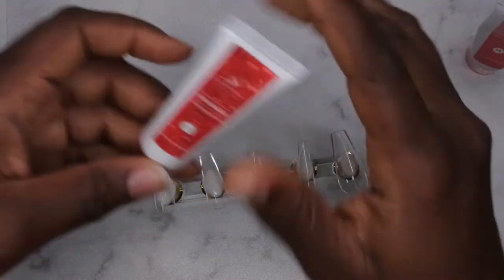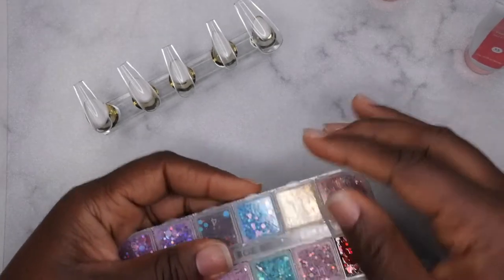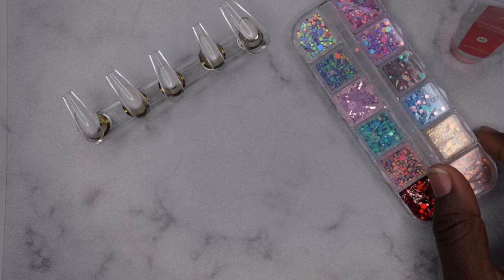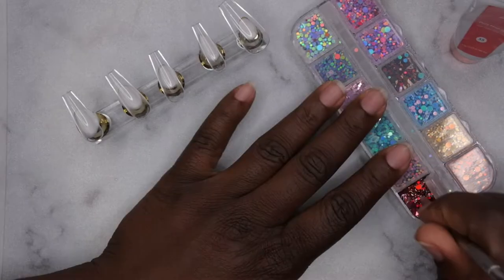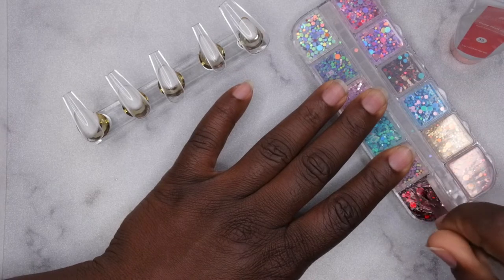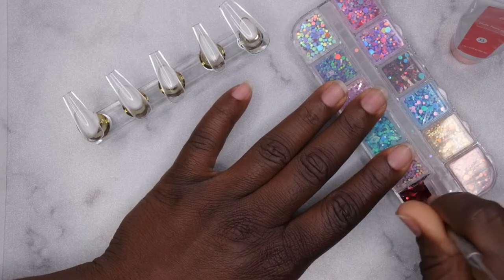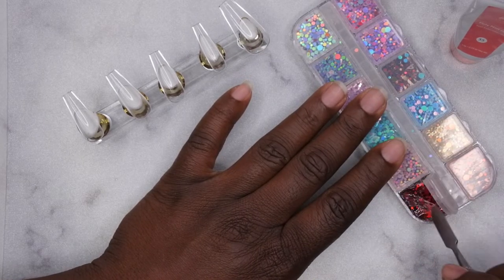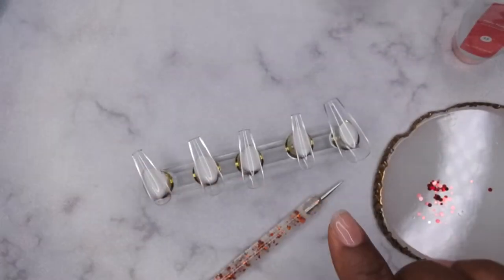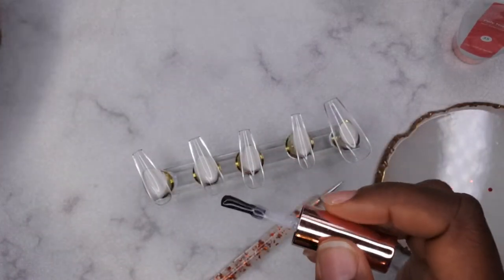For the lazy girl method, it's really easy and really simple. I need to prep my chunky glitters as well. So this came sealed, so I need to break the seal on here. I was gonna try to take the whole thing off, but I feel like it's gonna get a little bit too messy. So I'm just gonna break the seal right here, like so, just so I can reach in and grab what I need. Okay, so I have my glitters all out here. And so now I'm gonna go in with some base coat, because that's what I'm gonna use to adhere them into the full cover tip here.